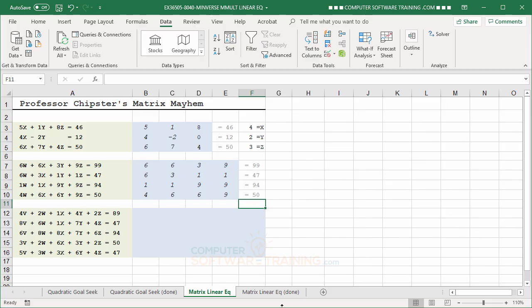Now, this is kind of interesting because imagine if you had to do this by hand, and you didn't even know what you were doing, what kind of a nightmare it would be to try to figure out what W and X and Y and Z are supposed to be, but not only to where it gives you the 99 at this level, but where it gives you 47, 97, and 50 at these other levels. It's crazy. To have a calculation like this is just unbelievable.